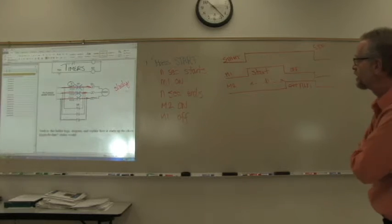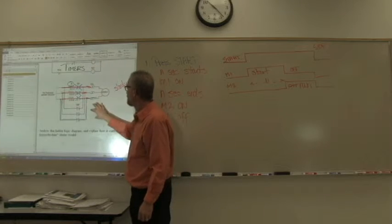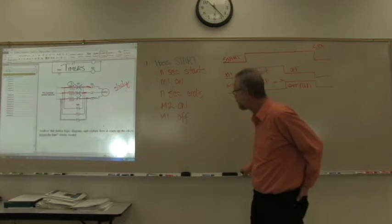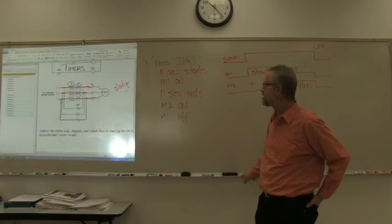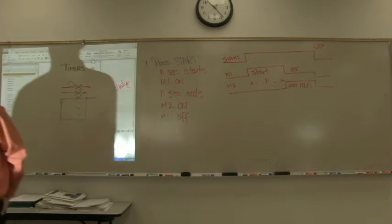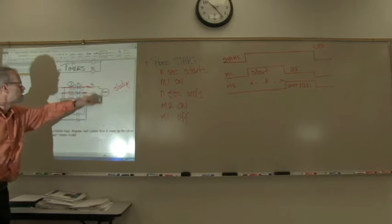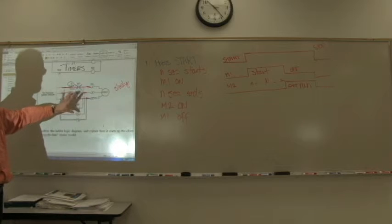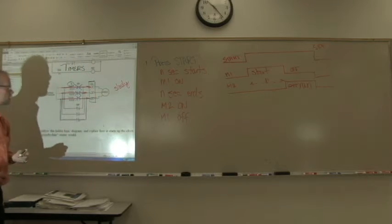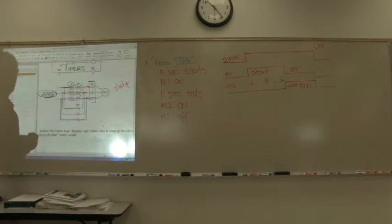So when you look at both parts of this together, this doesn't make much sense without the schematic, and the schematic doesn't make much sense without this. Okay, so what this is, is a soft start circuit that uses two sets of contactors to step up the speed of a motor, starting out with a slower speed through resistance, then moving to a faster speed with no resistance. Notice that there is overload connections here, and these are connected directly to your three-phase power source.